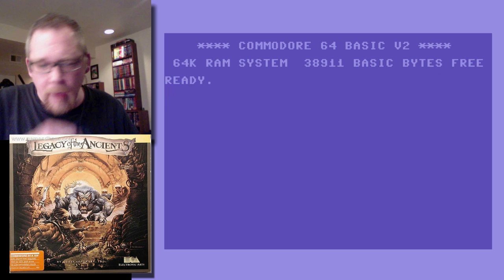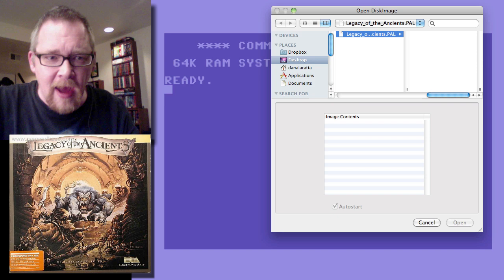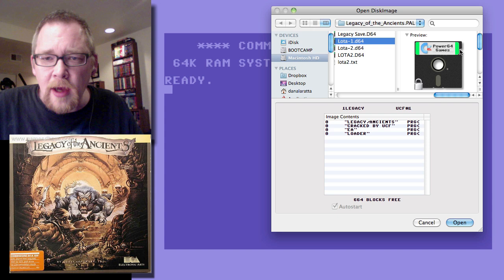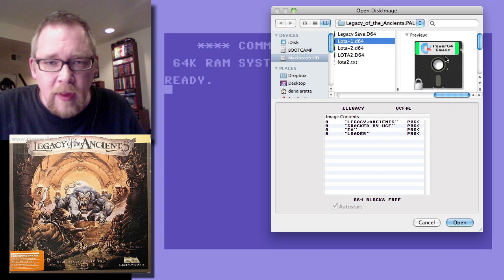Secondly, one important thing to remember about Legacy of the Ancients is the disk itself. You see this little notch here in the image of the disk. That notch would be cut out of a disk when it was made so that you could record on it. It would be removing the write protection. If that notch was covered up, the disk would be write protected, nothing could be recorded on the disk. Well, games when they came from manufacturers had that notch by default not even cut out, because obviously the disk was manufactured with the data on there.